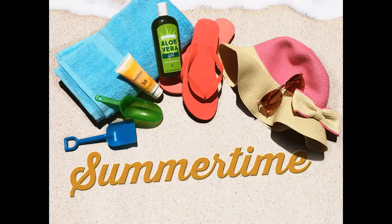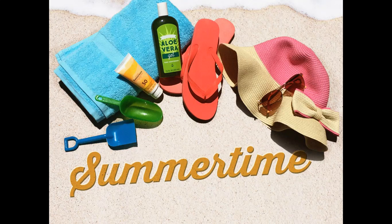As we move into summertime and be outside more, how can we incorporate essential oils into our summer fun? Camping, for example — cooking a meal around the campfire, telling stories, singing songs, and just enjoying the outdoors. TerraShield is definitely something I like to use to keep the bugs at bay. Using the TerraShield spray is very handy to rub on exposed skin so you're not going to get those bug bites.